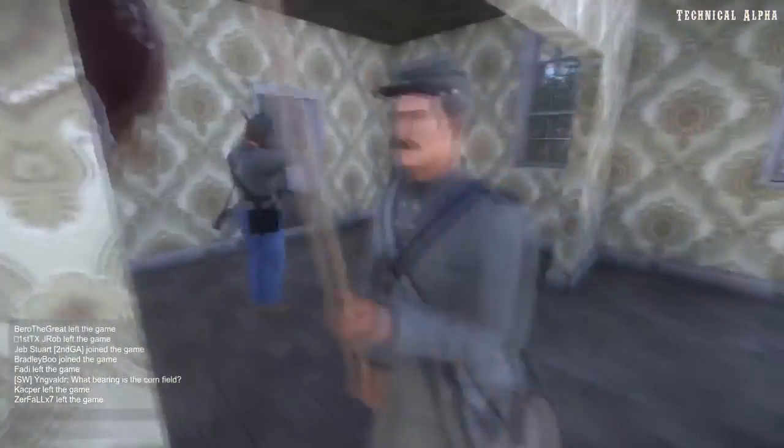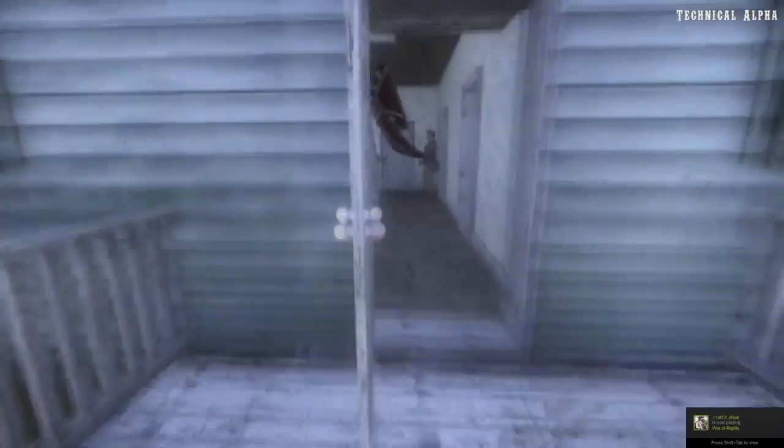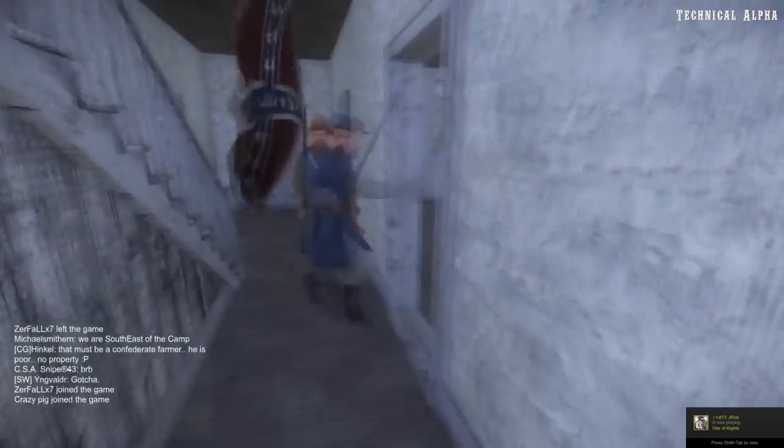This is some Yankee wallpaper. Join the 6th Alabama today. We eat kebabs and kill Yanks. You look like a kebab.